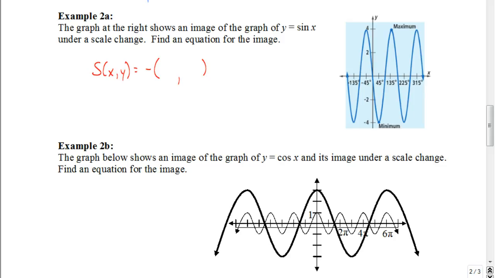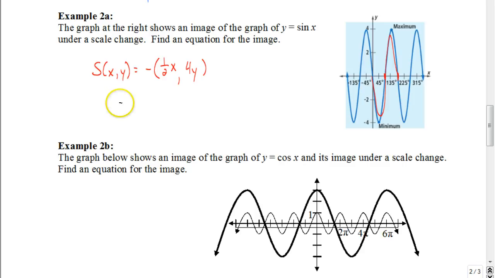Now we've got to figure out what's happening horizontally. Well, I kind of gave it away. It is being shrunk, and if you notice, every 45 degrees is being marked. So this would be 90 degrees. This would be 180. So one cycle here happens at 180 degrees, which is half of 360. So you can say it's x over 2 or 1/2 x. And vertically, we could easily see that it's being stretched to be 4 times larger, so it's going to be 4y. That's not what they're asking for though, but we always want to find the scale change. That'll help us come up with our equations or anything else they're asking for.